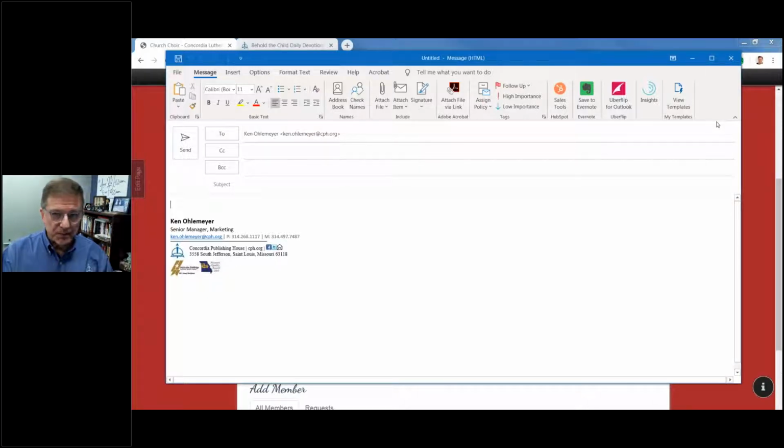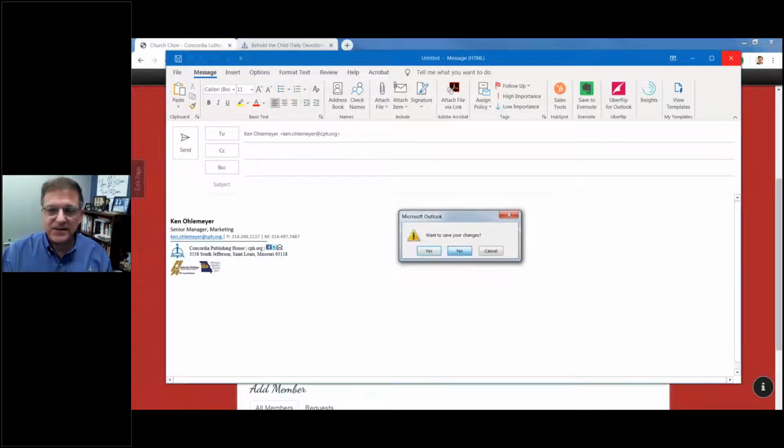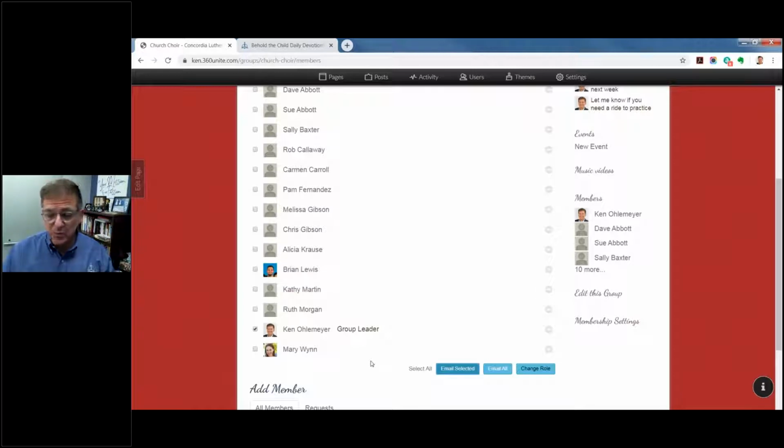And I'll show you if we do a group email, how that's even nicer too. It goes through a relay function. But how convenient that is, and I'm just going to click off of there. How convenient it is to just, in this one place, be able to grab some of your members and send them information right away. So I love this group function.